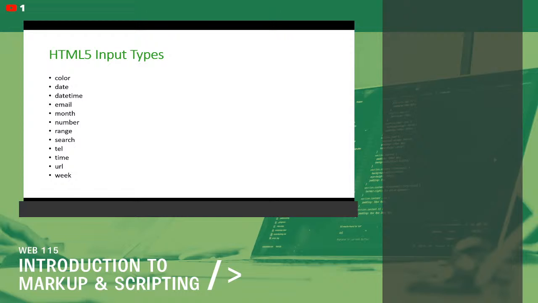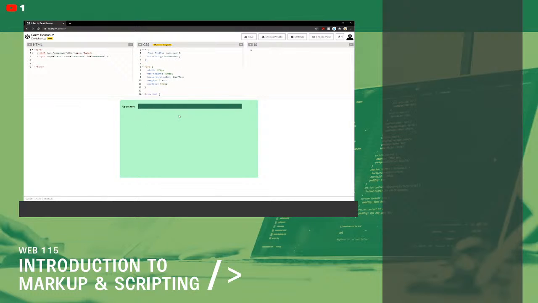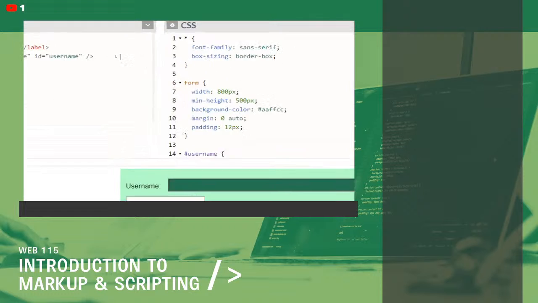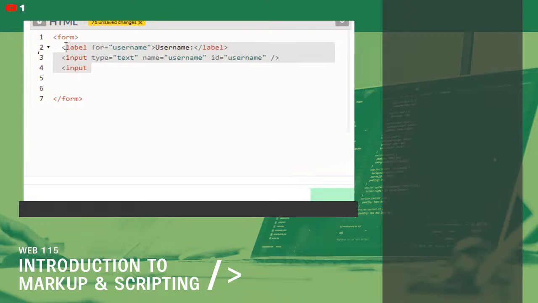So let's just add a couple of these to our form that we're working on here, just so we can see them. Let's start off by adding a password input type, which is interesting. So let's do input, and actually probably what we would want to do here is just copy and paste this, right?